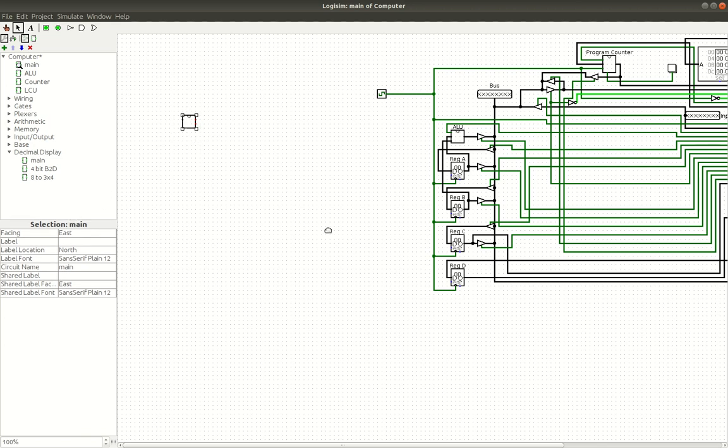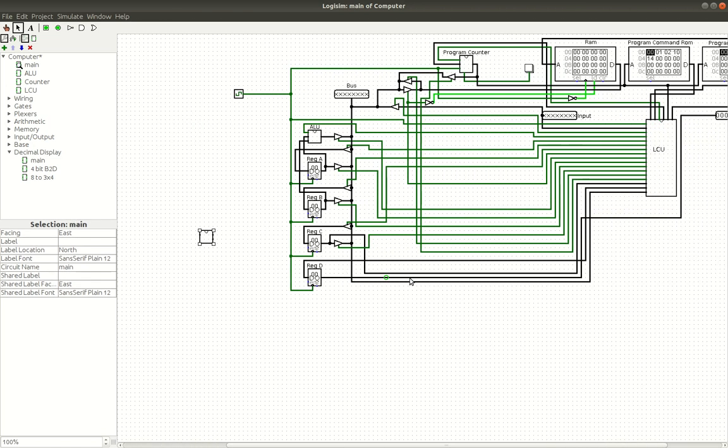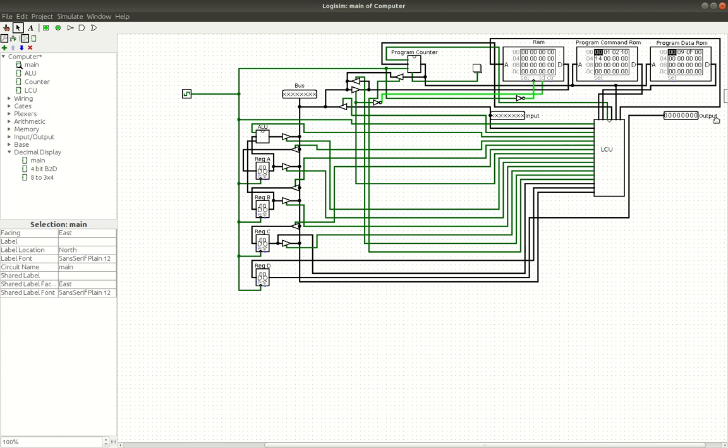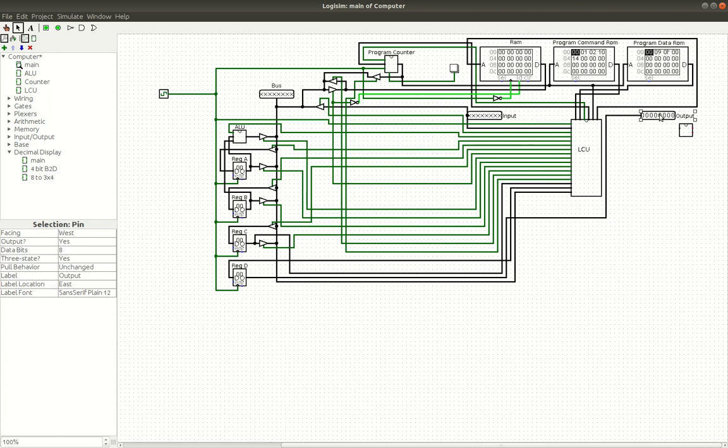What I'm going to do with this is take it over here to our output, where we built a proper output. And I'm going to get rid of this, and put it closer down here so we have some more room. I'll put it right here.